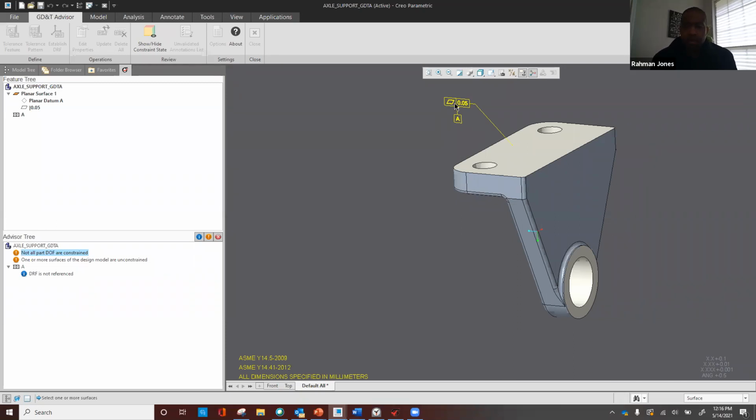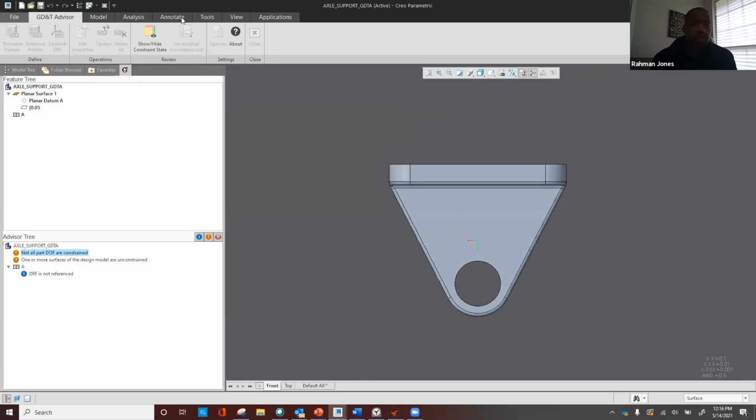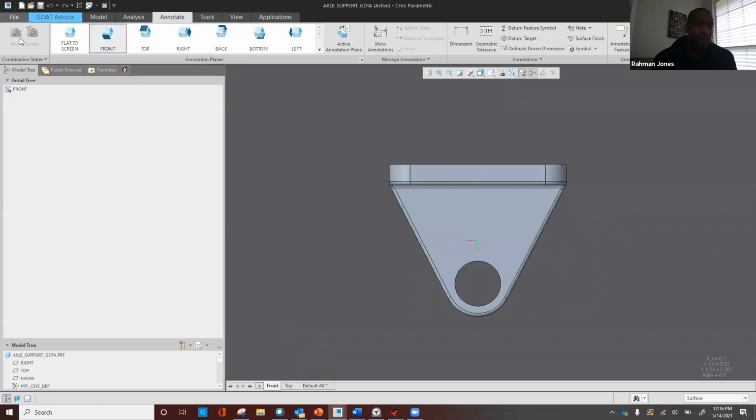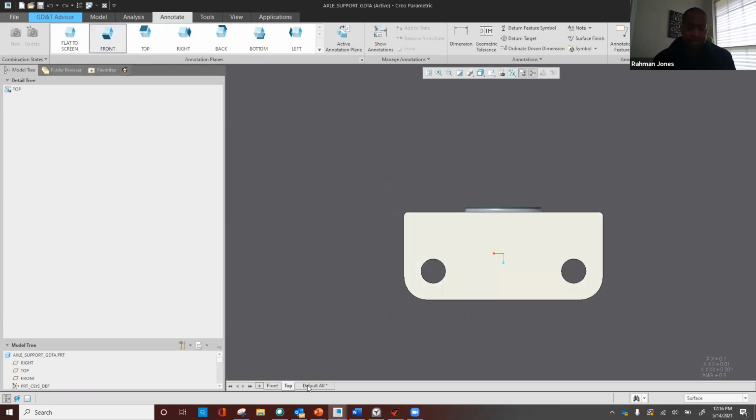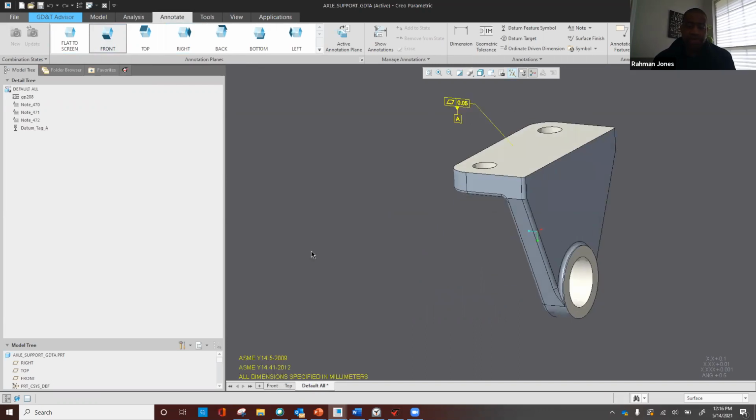What I've also created are what we call combination states. Using the combination states, you can organize your annotations into views that can be used later on in the drawing.